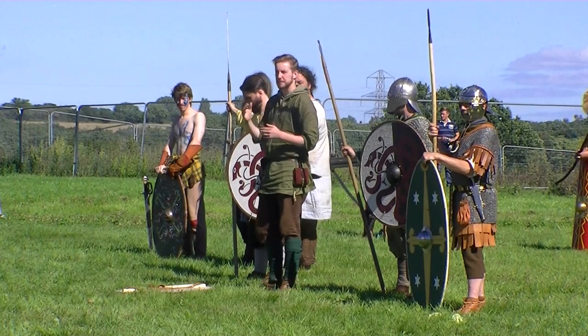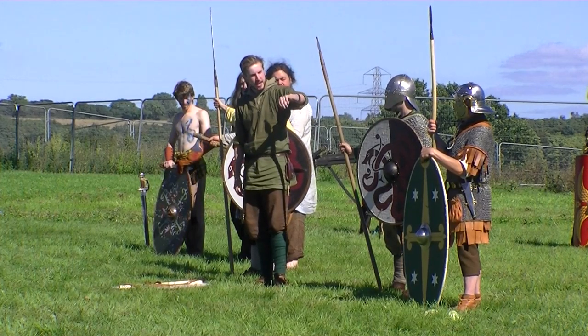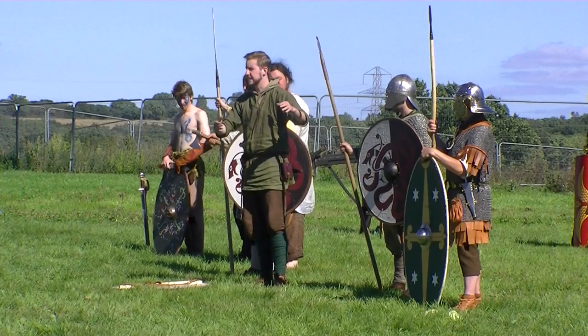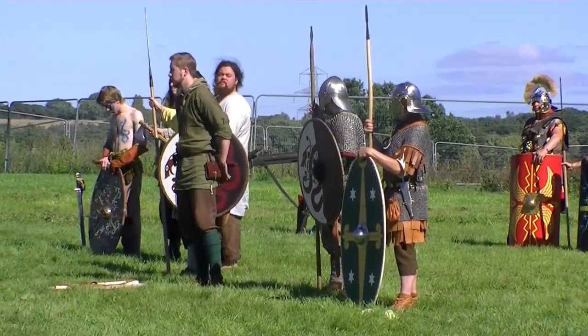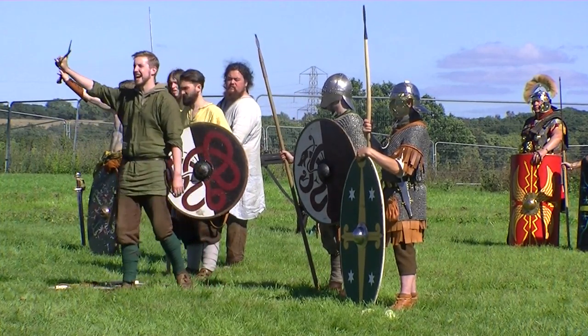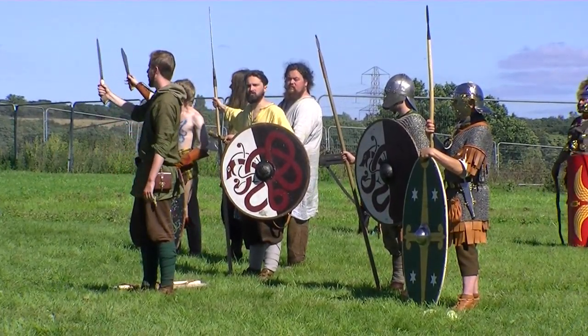We're very well suited to fight the people in this area. And as you can see, we're very different from the typical Roman soldier. This fellow here is my bodyguard, so he's all armoured up. His armour is very different from the legionnaires — he's got chain mail on and a helmet. And over there, that's the first century auxiliary, so you can see the evolution of the Roman soldiers through the ages.